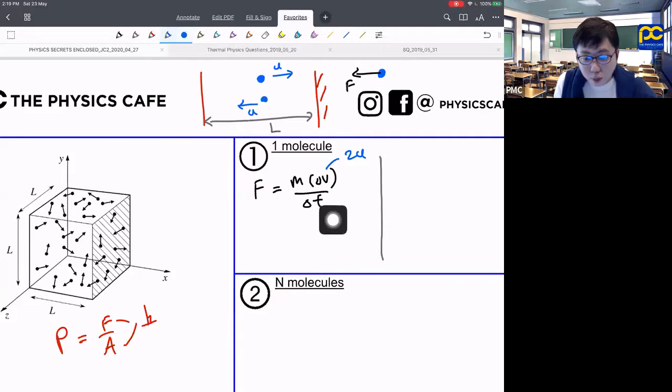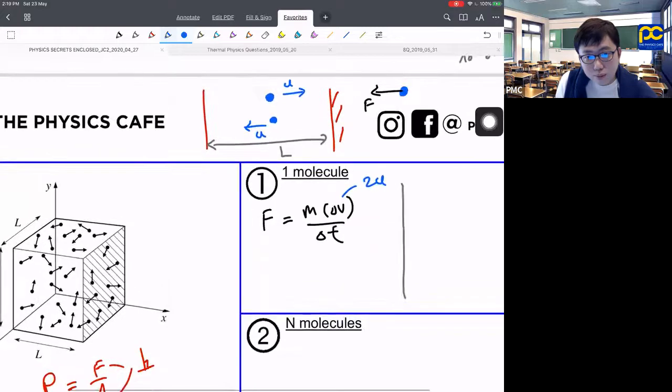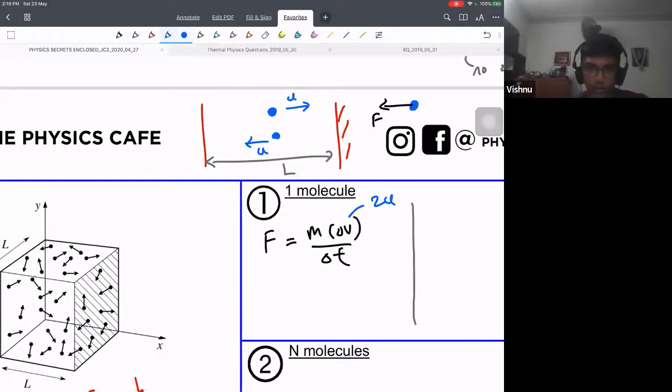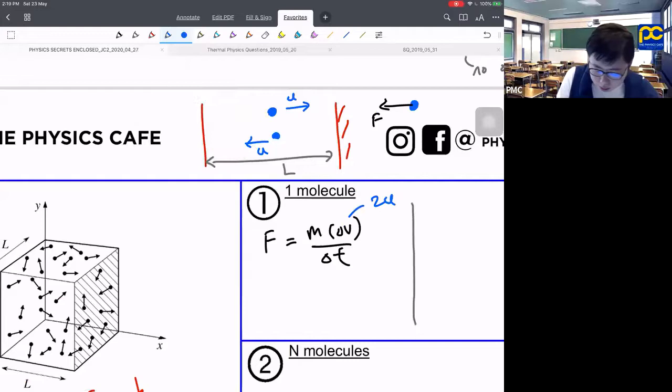First of all, they normally want to express the time in terms of the speed of the molecule. Do you know how they do it in school? Vishnu? Not sure. Maybe I help you. I remind you what they do. Basically, the speed of the molecule will be equal to distance divided by time. Let's say the time is the time between the two collisions with the same wall. So that time will be the time for the molecule to go to the left and then return back to the right.